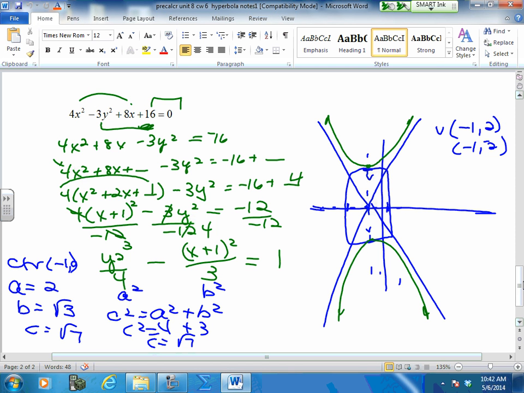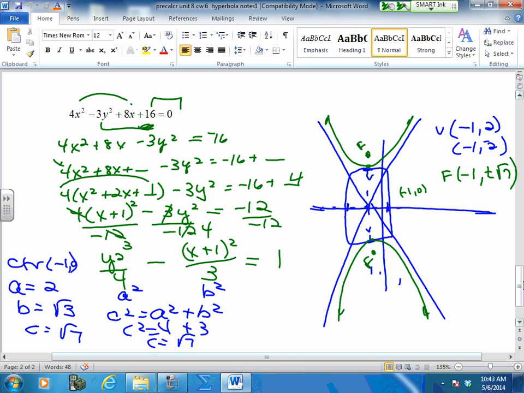Now, we know your vertices, we know your center. Your foci sit inside your little parabolas. So your foci is here, and your foci is here, which is why, Rachel, we add them together. It puts us outside of it. We subtract them to stay inside our ellipse, but we add them to be outside of it. So now, off of the negative 1, 0 center, I'm going to go up and down radical 7. I'm changing the y. So my foci are going to be at negative 1 plus or minus radical 7. I can just leave it like that.